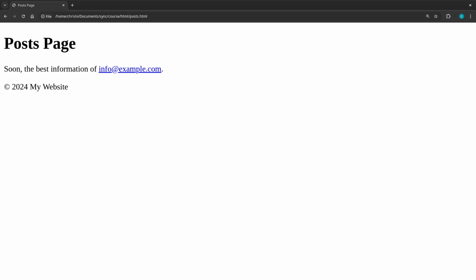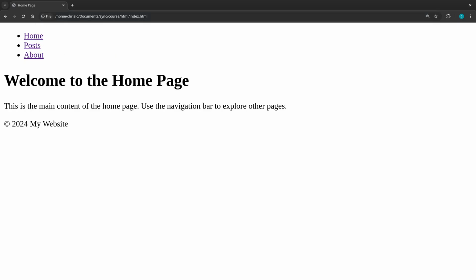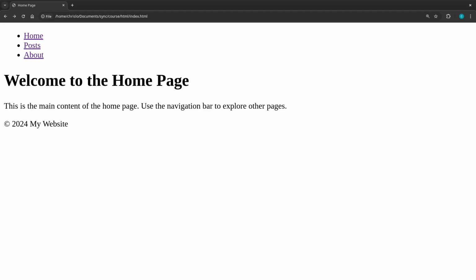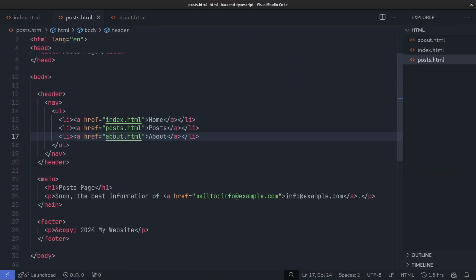Even so, if you know how the web pages are called, you can change the path in the URL, and if we put index.html, we can return, and we can also use the go back button of the web browser. And that's all.